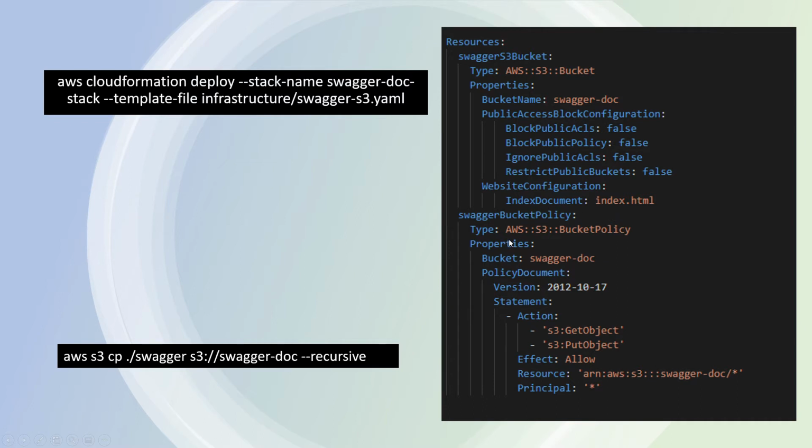And for the bucket policy, you need to give these two action permissions, get object and put object. Put object is for allowing me to push the files to the S3, and get object is for when it is retrieving, when you are navigating to the URL. I would also like to mention the recursive flag, because you have multiple files in one directory. You need to add this recursive to your command when you are pushing your files to the S3.